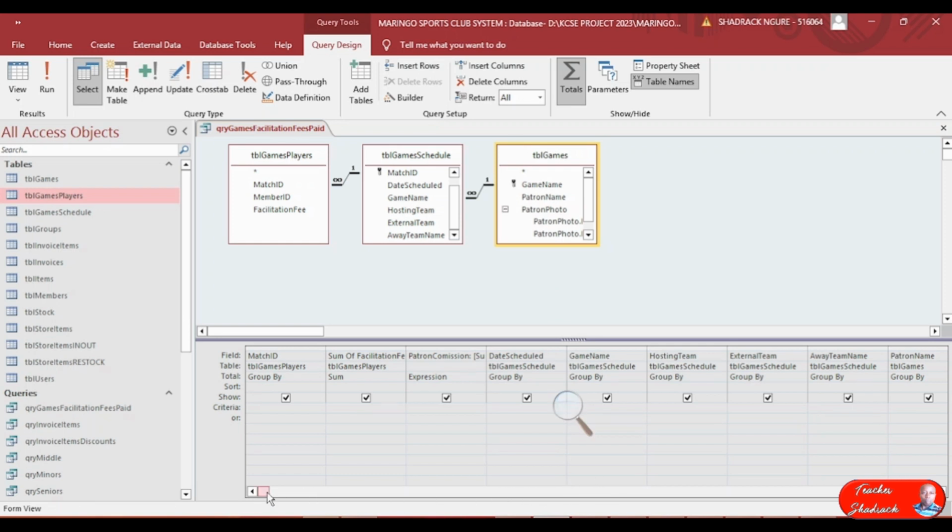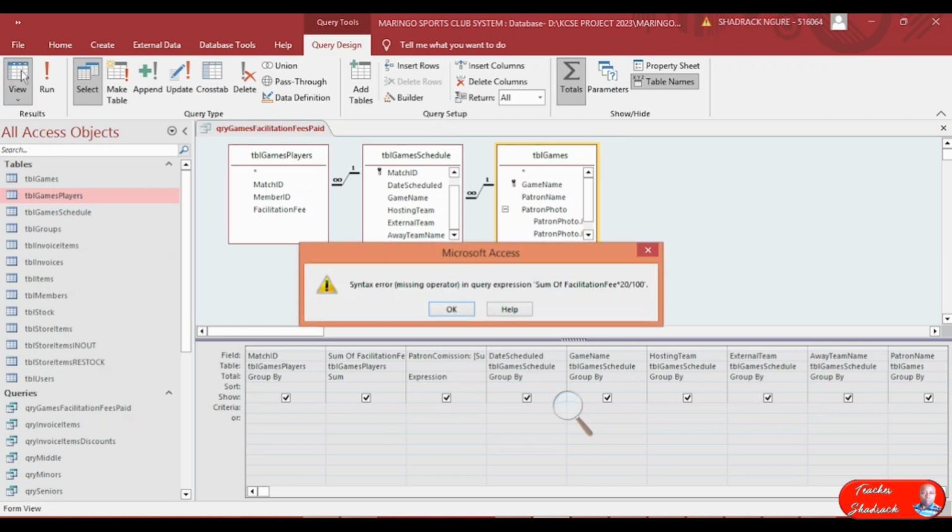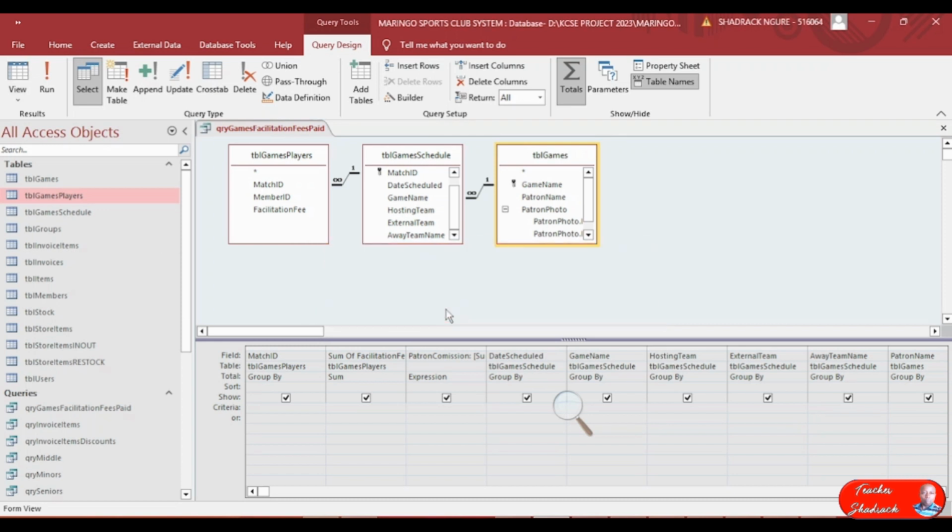Then group by, no. That's the bad thing of dealing with a summary query. Okay, you see, there is a syntax error. So I'll only pick one item from date scheduled. Let me call it First. Everything else, let me assign it as First, not group by. That's the only bad part of using summary queries, and when you want to merge data that comes from other sources, you need to again be careful.